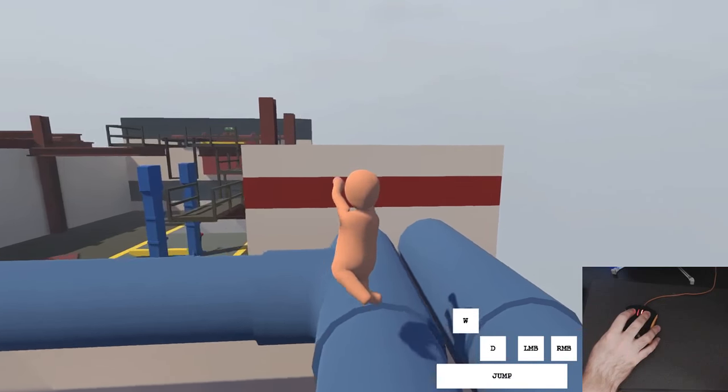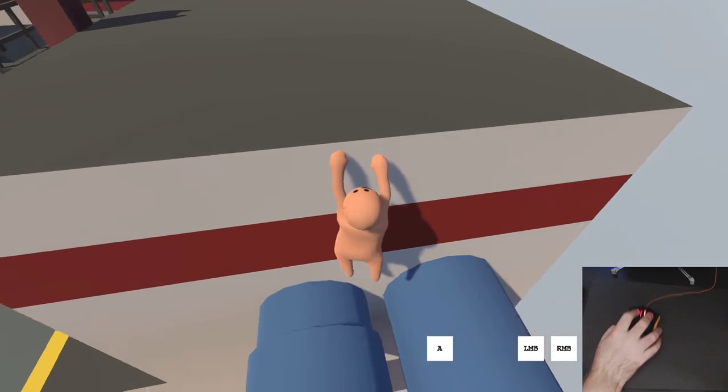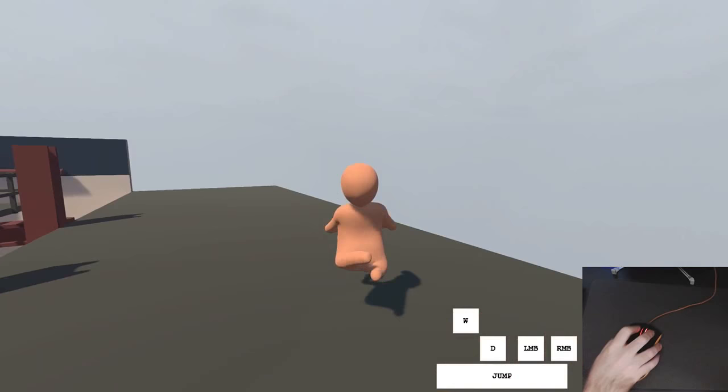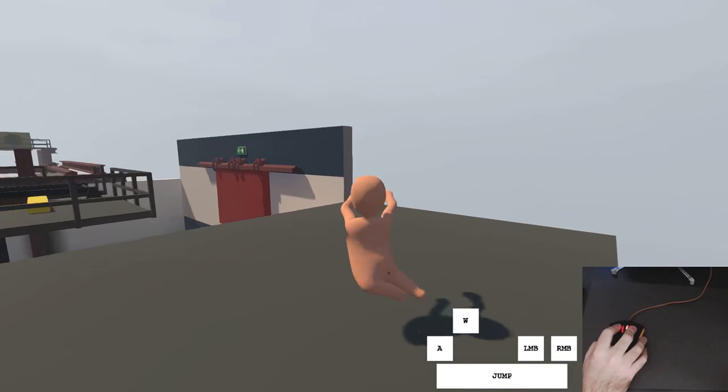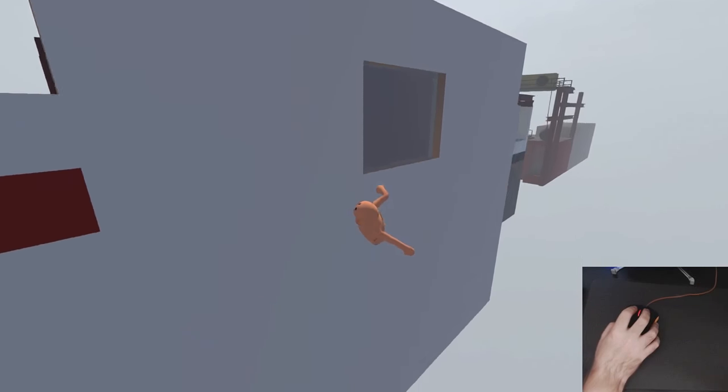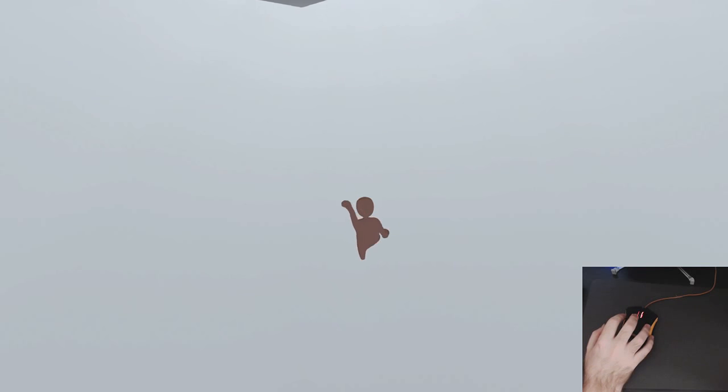And that does not count as extended climb because I didn't really grab. I was actually landed there. I was able to jump at one point. And you just go like this. And end the level.